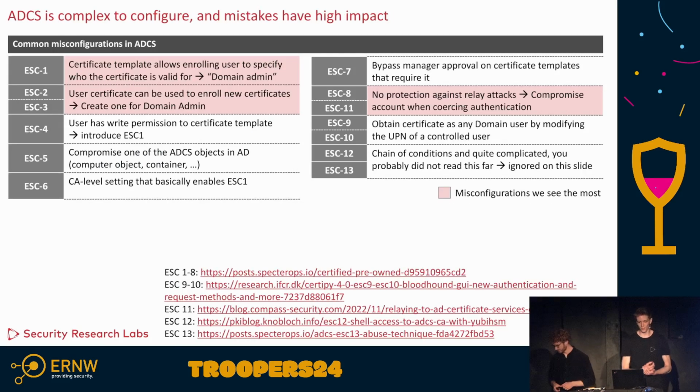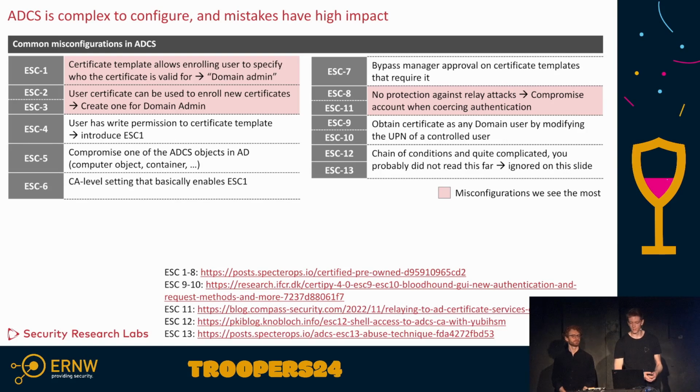Yeah, so first of all, why can you exploit ADCS so easily? There are a lot of misconfigurations that can happen because ADCS is quite complex to configure. I'm sure a lot of you know that great white paper by Will Schroeder and Lee Christensen from SpecterOps from 2 years ago, I believe, who published the first 8 of these very common misconfigurations. And then in the following years, we've seen some more being published.